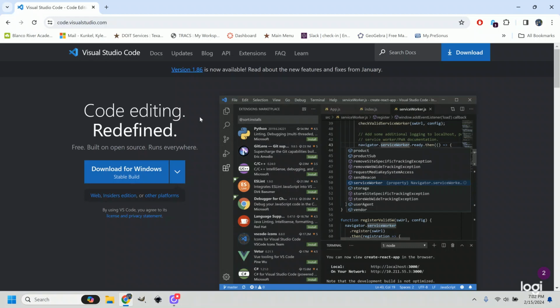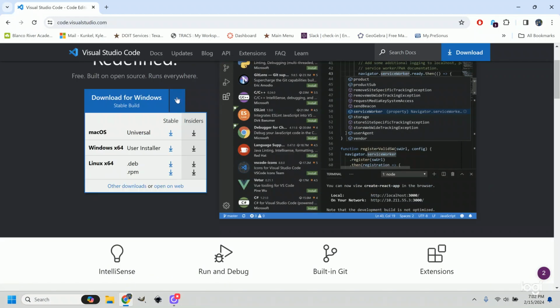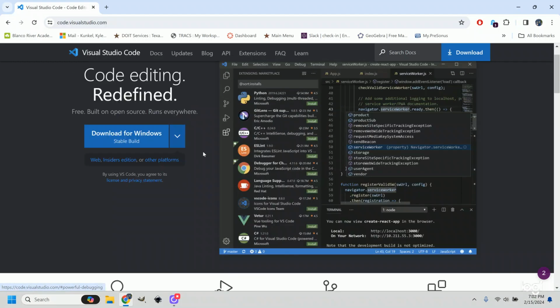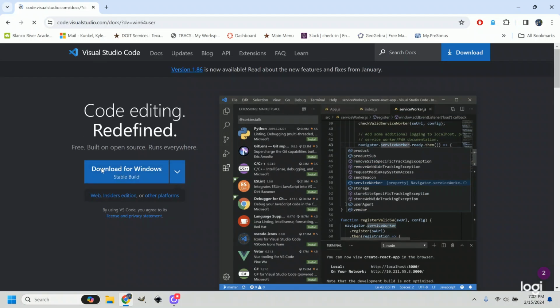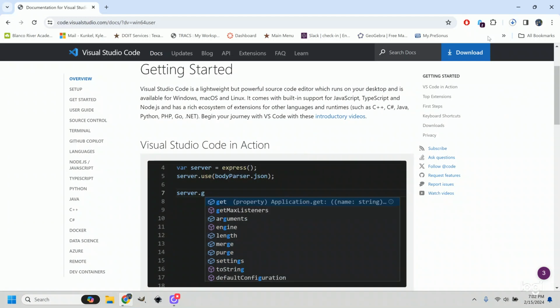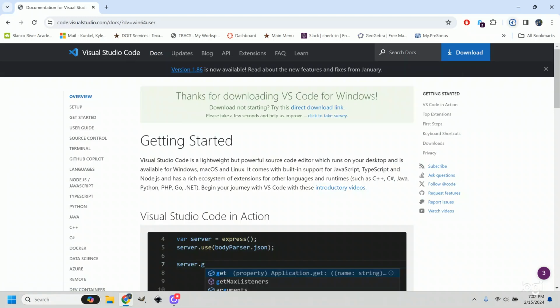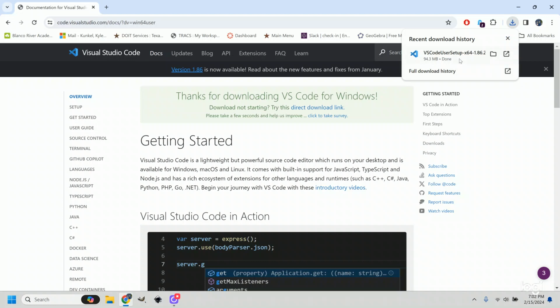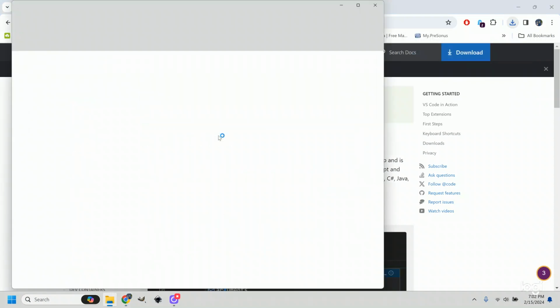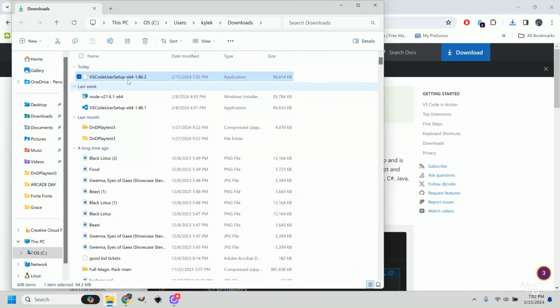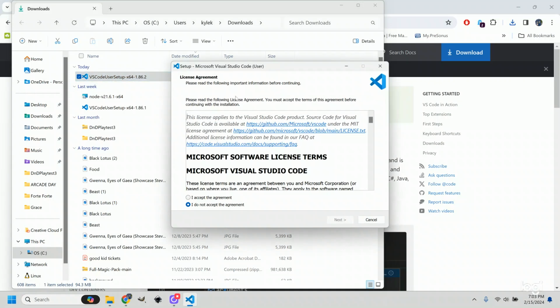We want to go to the Visual Studio Code website, and we can just do the normal Windows build for a Windows computer. This is for Windows, by the way. Once we have the .exe file, we can run it to install Visual Studio Code. This will ensure that we have the latest version; the one I'm using is 1.86.2. I'll wait till we get started installing, and then I will pause.